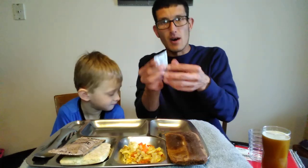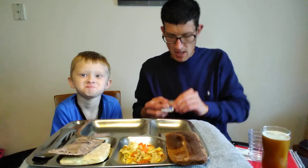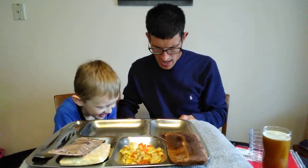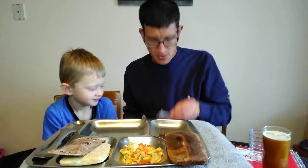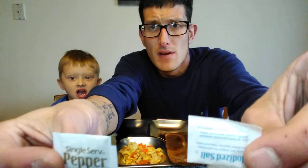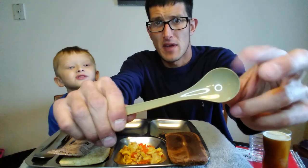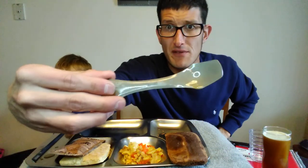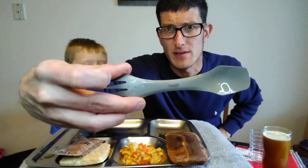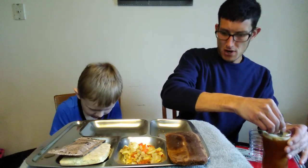We got a towelette — actually two towelettes. We got some hot sauce; I don't know if I'll really be using that on this menu but we'll keep it. Then we got some more pepper sauce. This is a great little pack — they had a nice deal. Coffee creamer, another coffee creamer, two sugars, and a salt and pepper. Those are some great items. And of course their famous brown spoon, but we won't be using that because we have the foreign MRE spoon. The British beverage soda pop is dripping everywhere, so I'm going to give it a quick stir.